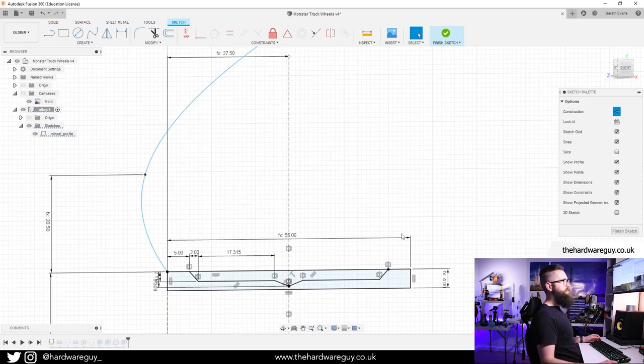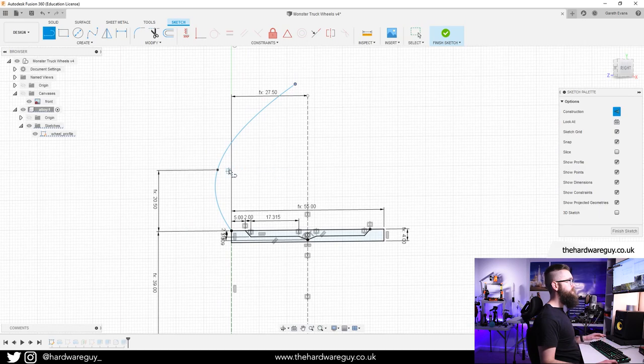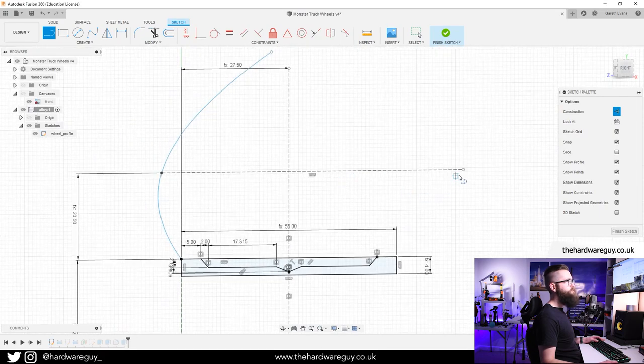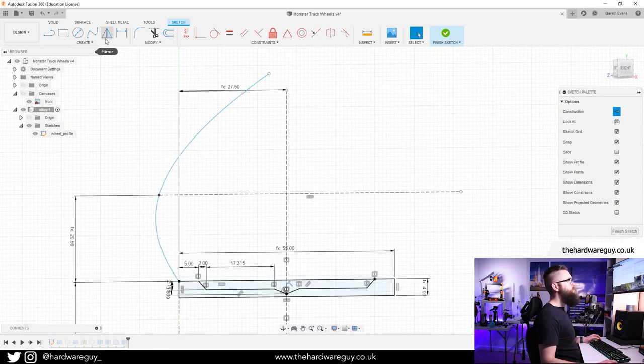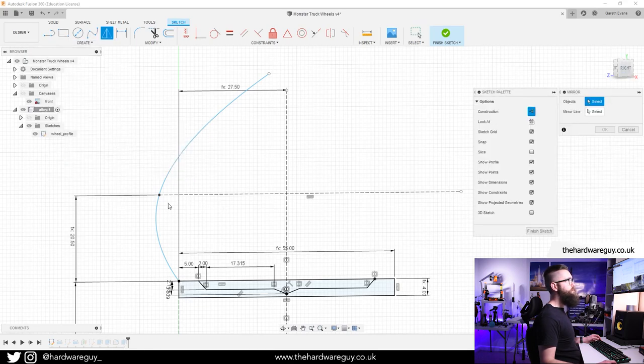So what we want is, let's draw another construction line. I'm going to use this. Is that even straight? Yeah, straight. So we've got another construction line. And we want to mirror this. So let's mirror the 2 points. Let's create a mirror. That's going to be the object. That's going to be the mirror line, and I should chuck it over there.